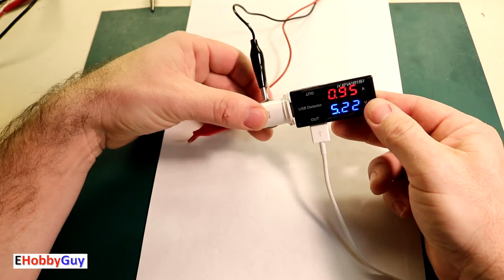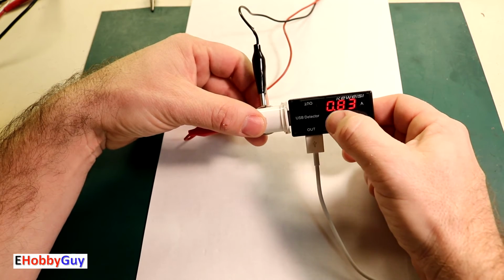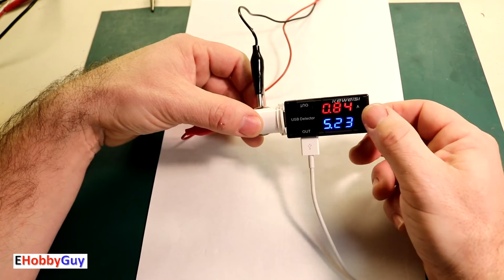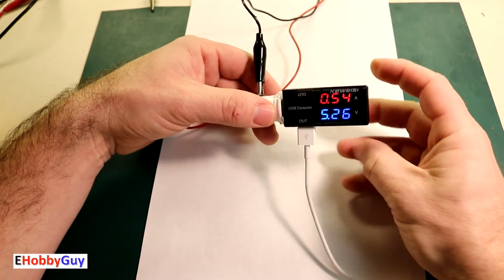And I am getting a nice charge, 0.83 amps. The voltage remains steady at 5.23. This is working quite well. Let me switch to the B channel.